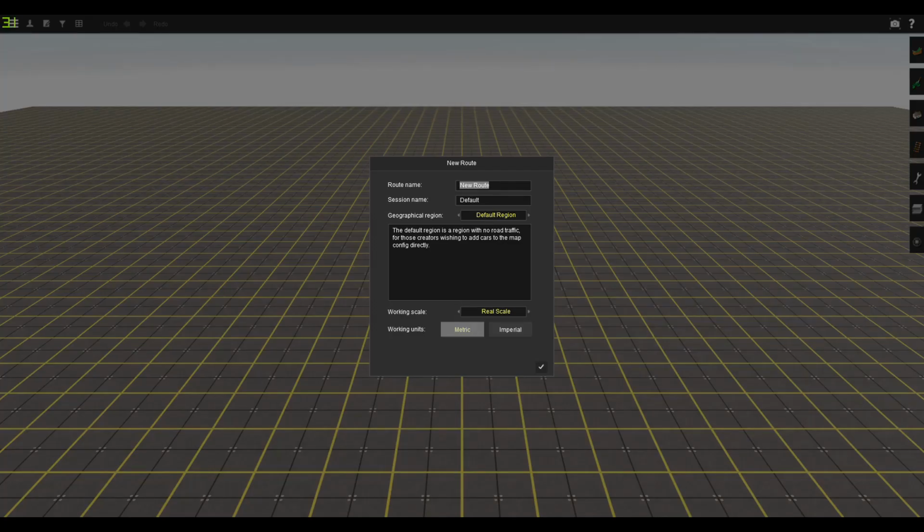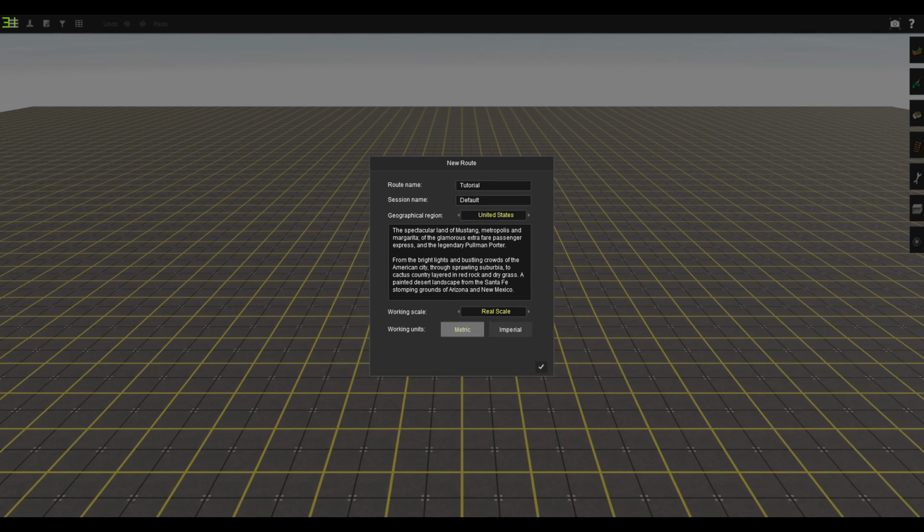Now I'm going to name the route whatever you'd like. In this case, I'm going to name it Tutorial. And for geographical region, select your country. I'm American, so it's United States for us.